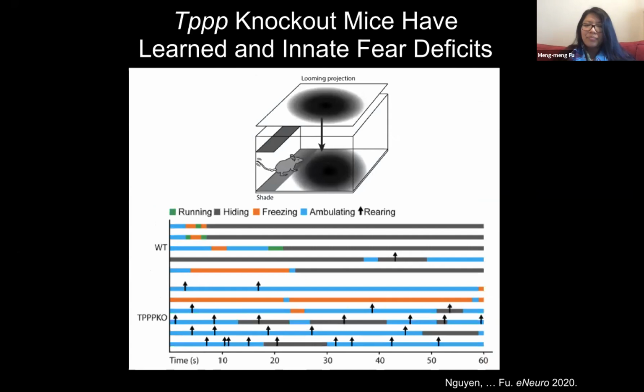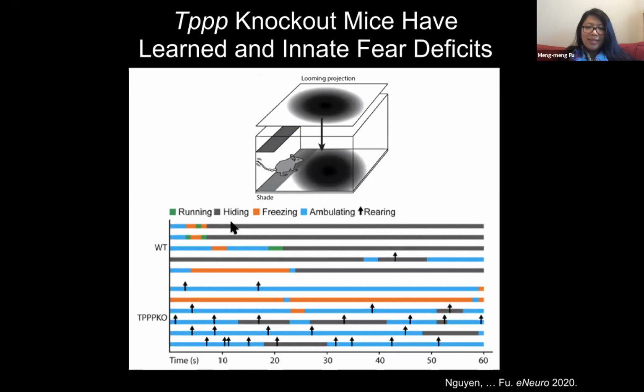We also performed a non-memory dependent fear assay, and we were down the hall from Andy Huberman's lab, and they do a lot of these looming type fear assays to simulate innate fear. This is like an owl or eagle coming to swoop down and eat the mice, and so it should be a very evolutionarily conserved response. In the chambers, we're projecting a looming stimulus, a dark, opaque black circle that becomes increasingly larger and larger. If we look at the wild type mice, they're largely doing a lot of hiding after they see the stimulus, and it's very quick.